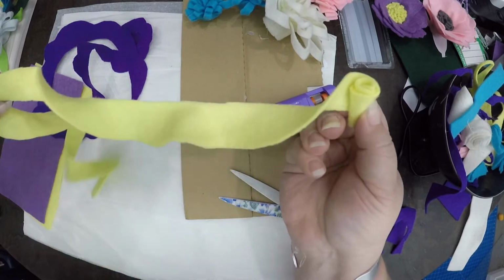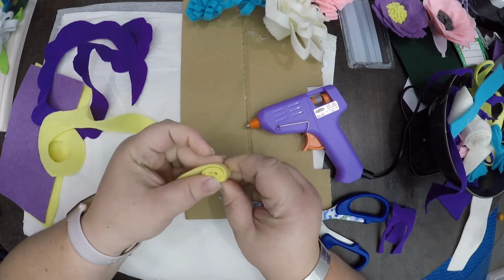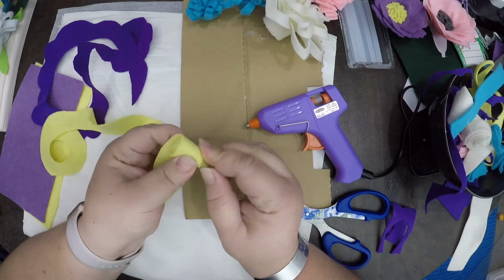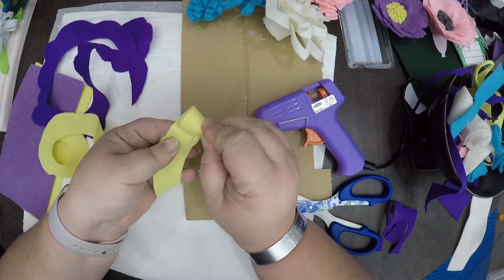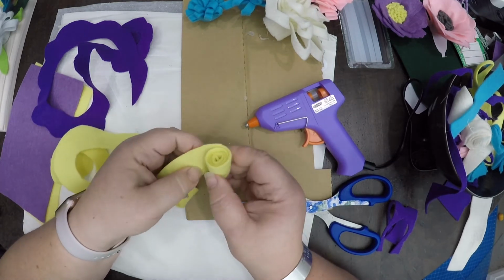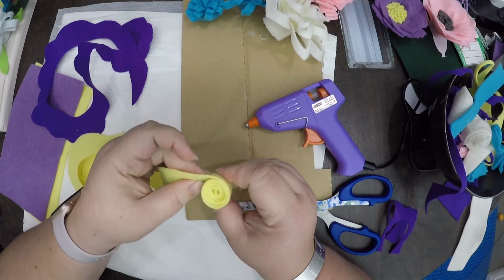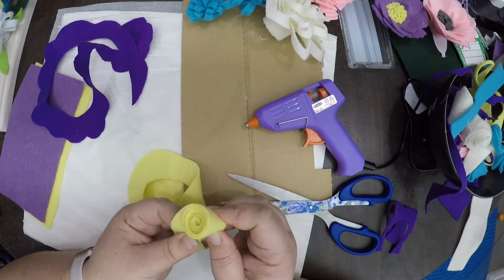And with the center part, we're going to roll it so it's not fully even on the bottom. And that little bit at the bottom there that I'm hanging on to, we'll just trim off at the end. Popping some glue in every now and again to keep hold of your roll, because if you drop it like that you'll end up losing it. So the glue just helps it stay in place.